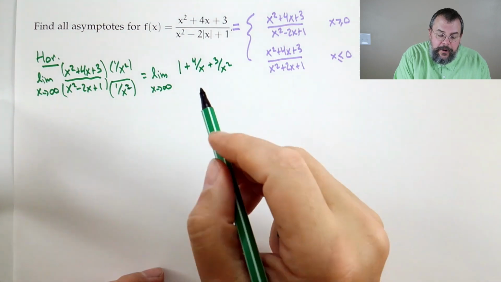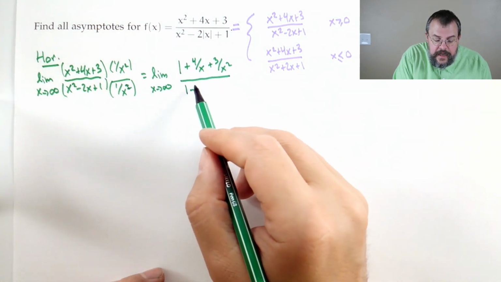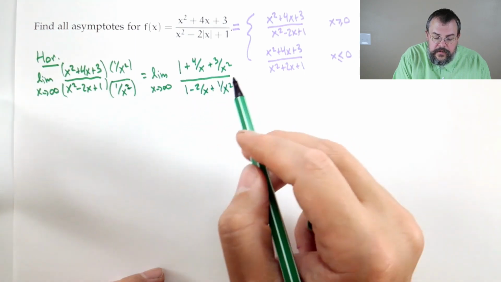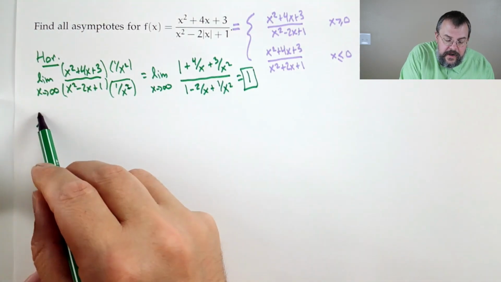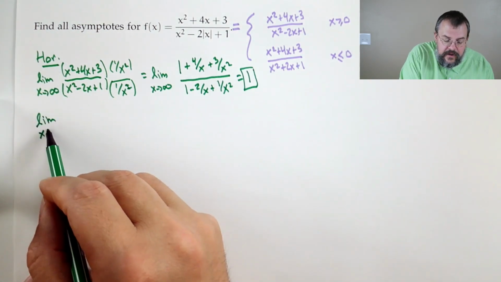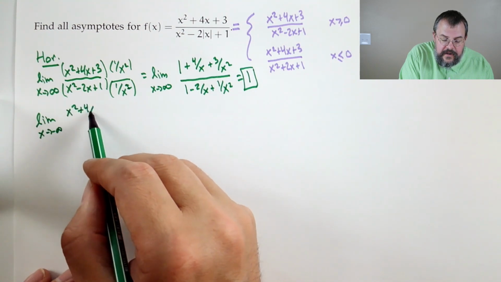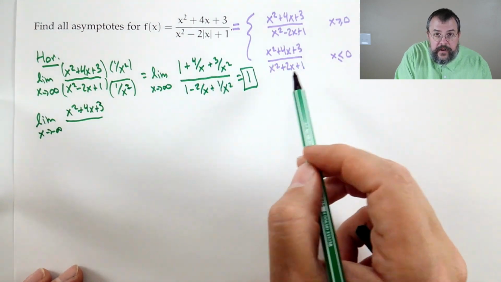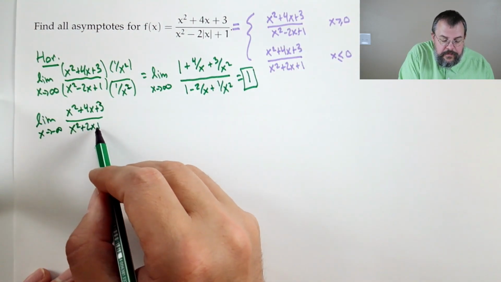They're going to be divided by powers of x, which means in the long run, they're going to get small. And therefore, we get 1 over 1, which is 1. Now, to be fair, you still have to do the limit as x goes to negative infinity, but now that you have this idea of leading coefficients implanted in you, it's a slightly different function because we're negative. It's the same process though.